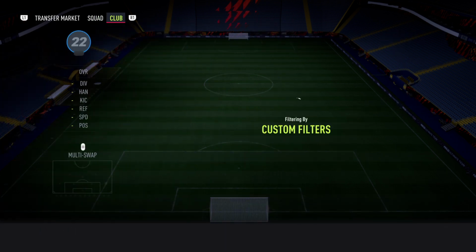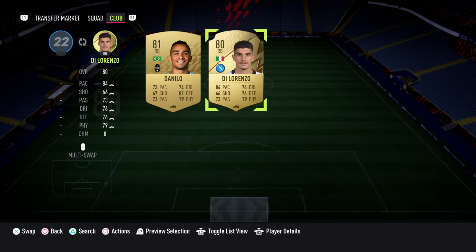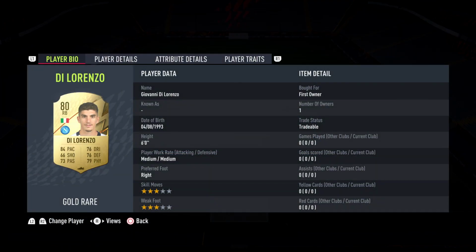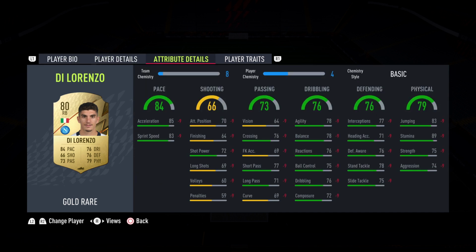Moving over now to right back, we are going to go with Lorenzo from Napoli. This guy's got some really nice stats in him. 84 pace, 76 defending, 3-star, 3-star, 6 foot tall. Whack a shadow on that, and you should be absolutely fine. 94 pace, 86 defending, and you're laughing, really.